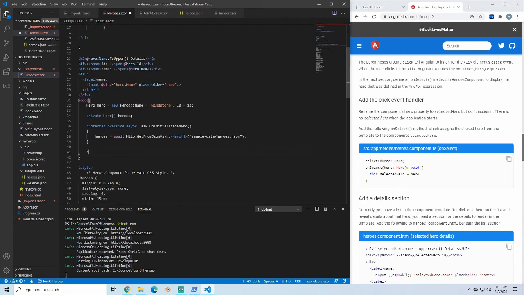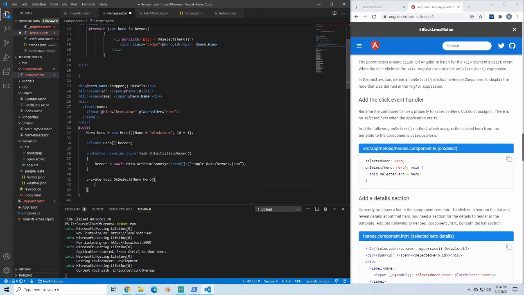Here we're just going to do private void onSelect, and that's going to take in a hero, and we're just going to do hero here. So then we have to have a property for that to be set to. We still have this hero here, so I'm just going to use that.